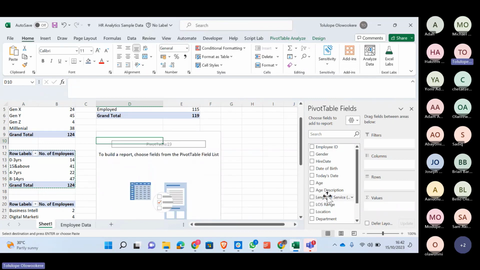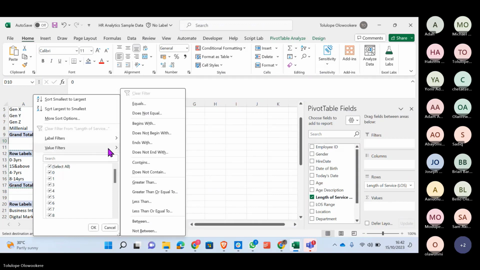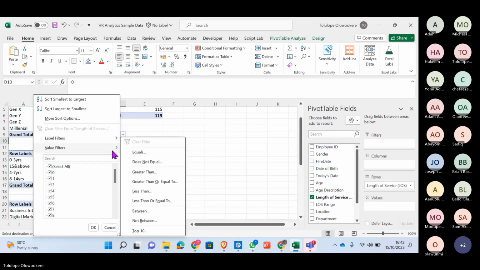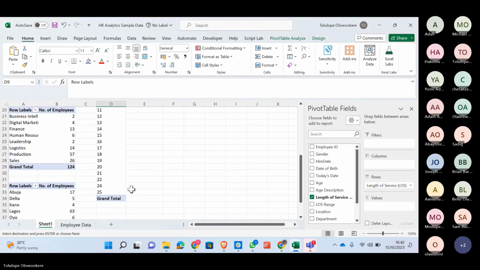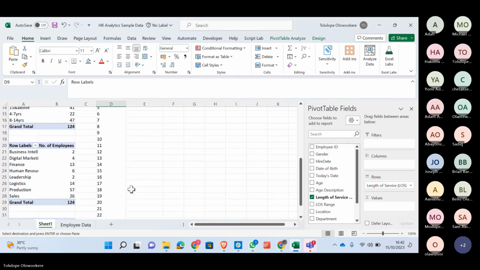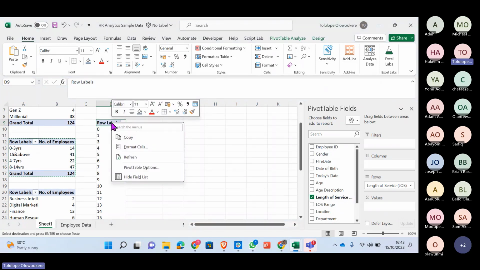Sorry, I just need to put the length of service in the rows. I'm supposed to find the average. I don't know why, I've forgotten how I arrived at this at that time.